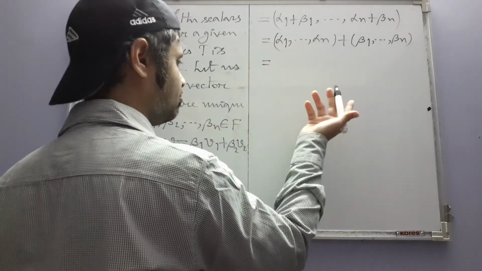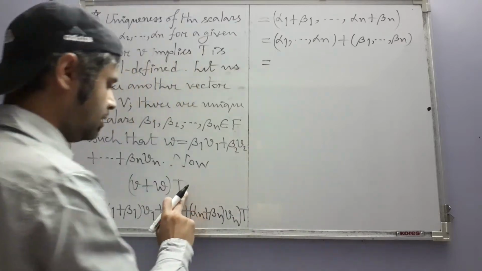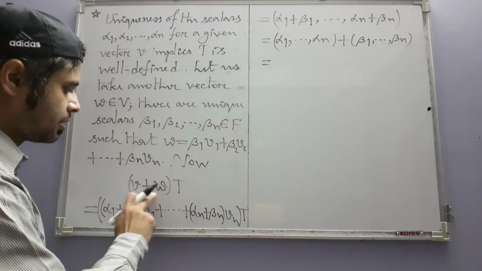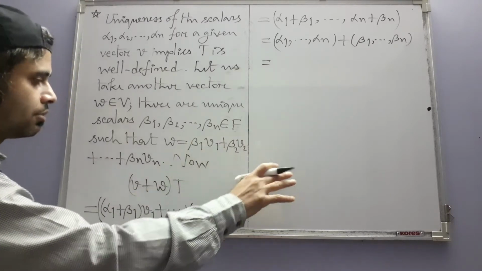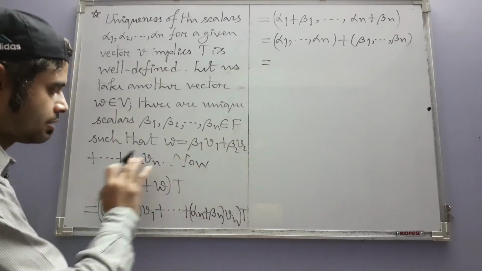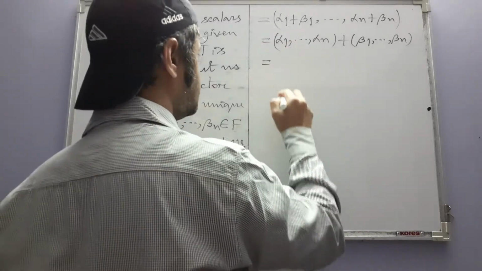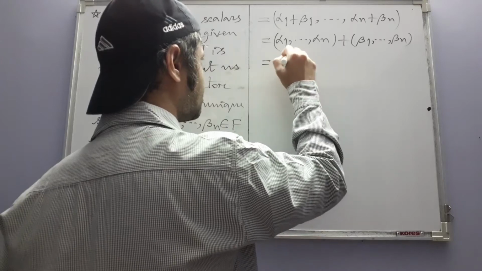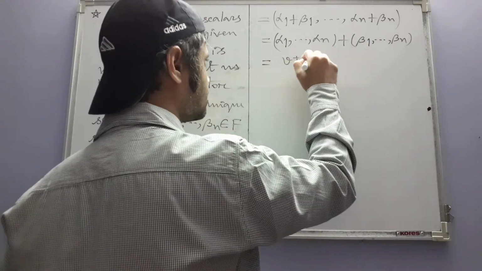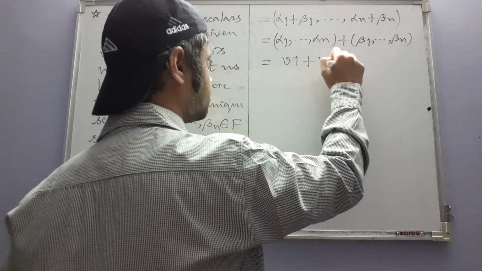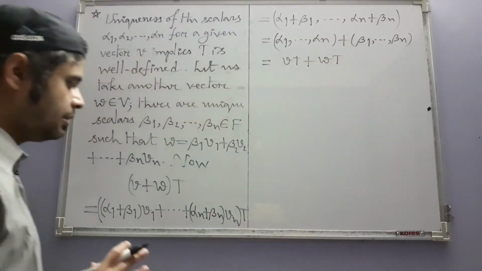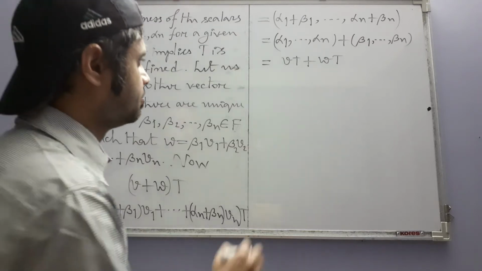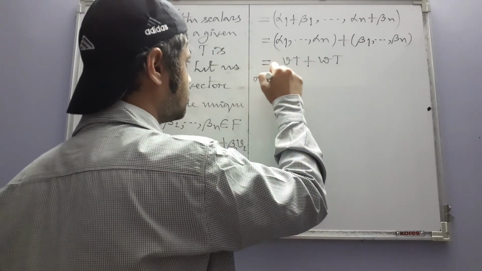Now this again, by the definition of our function T, if you look at what these vectors are, v and w. We don't have v here, but we can see w here. So this is nothing but the T image of v, and this one is nothing but the T image of w. So T indeed preserves addition, vector addition.